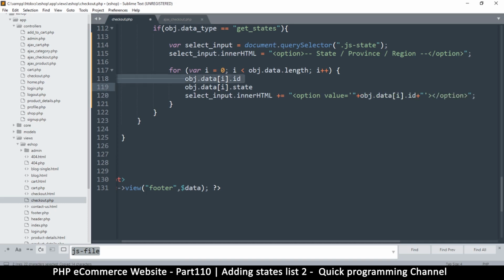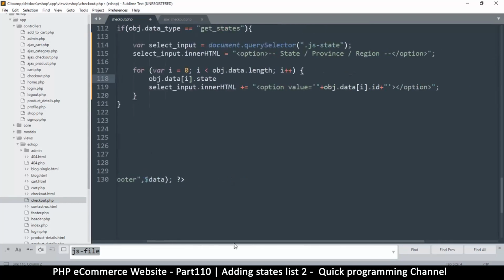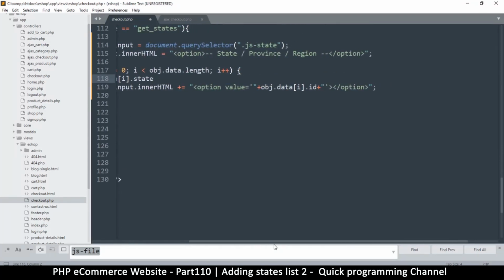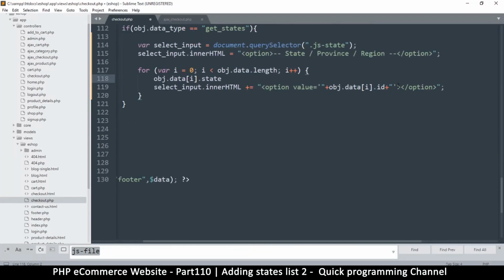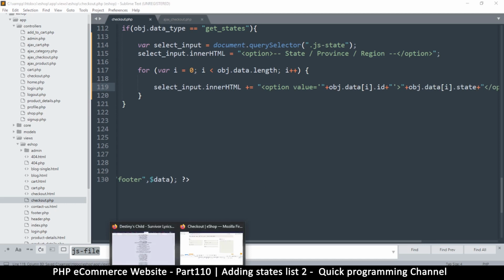It's the old way of doing things, so let's leave it at that. And then here I'll do the same thing, put two double quotes and put two pluses in between, and then I can get my item and put it there. So here we'll get the state name, here we'll put the ID inside the value.